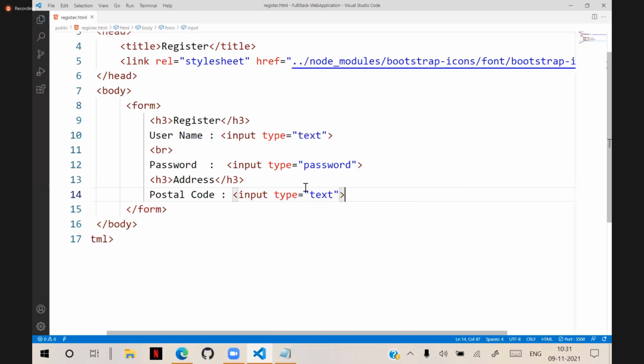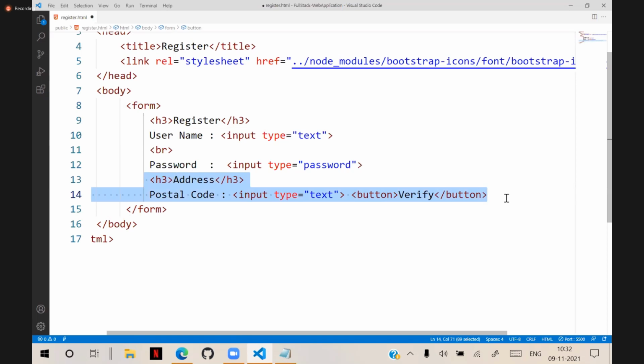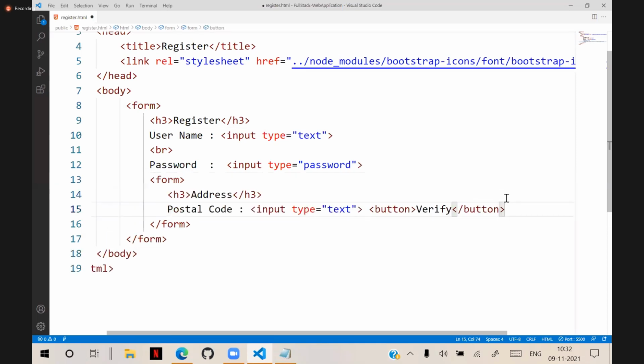Now our intention is, when user enters the postal code, we can put a button and say verify the postal code, and it gets the city name and displays the city name. But remember, this is the main form. Inside that main form, this address postal code must be verified separately. In that case, we designed that in a form again. That means when I click verify button, only this form should verify the postal code, city name and details, and say that, okay, this city found, this postal code is valid.